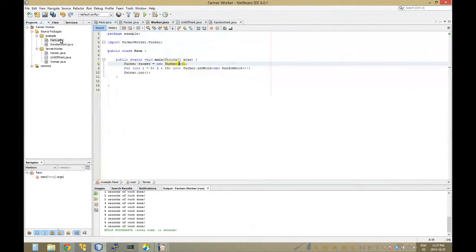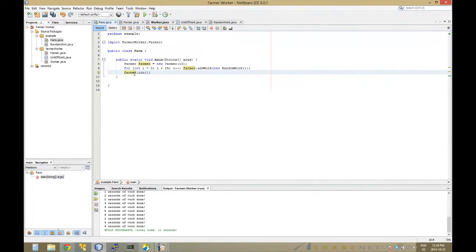If you want to see the farm, it runs by starting up farmers. I've started up 10 threads. That is, again, independent of the number of CPU cores we have. And then I give them random work. And then we just start farmer.run. Now note that farmer.run is not in a thread. It's one of the advantages of using the runnable interface over extending the thread class, that now the farmer running is just part of the main thread.